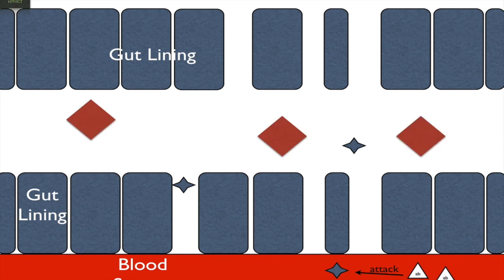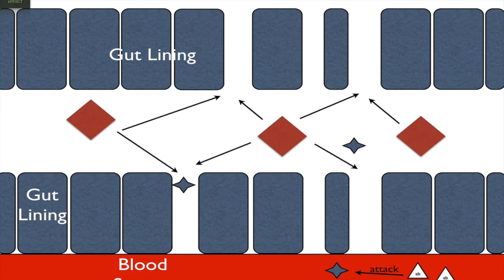Adjuvants, represented by the red diamonds here, irritate the gut lining. Things like tomato, white potato, peppers — all peppers, hot foods — those kinds of things can be the reason we get some of this irritation and leaky gut situation. So if you've ever had spicy food and then the next morning you wake up and realize your joints are aching, or your muscle pain is worse, or you feel more fatigued, it may be a result of these adjuvants stirring things up and causing reactions. An example of this would be pizza, which has two common allergens — wheat and dairy — and a very strong adjuvant, tomato. Oftentimes people react pretty strongly to pizza because of this adjuvant factor as well as these two common allergy foods.